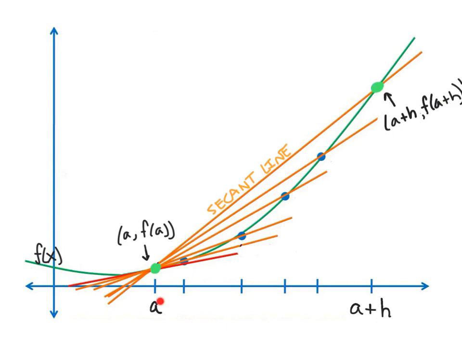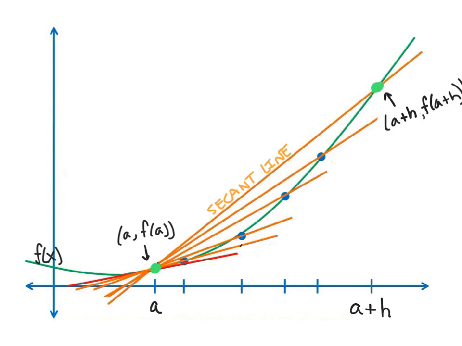And suppose we have a point on the x-axis, say x equals a, and we step over to another point a plus h. If you find the 2 points on the graph, I've drawn them in green here, there are 2 points on the graph of f of x, and connect them by a line, that's this orange line right here, that's called a secant line. Now the slope of that secant line is what we define to be average rate of change, and that tells us how the function value, the y value, changes with respect to the x value.